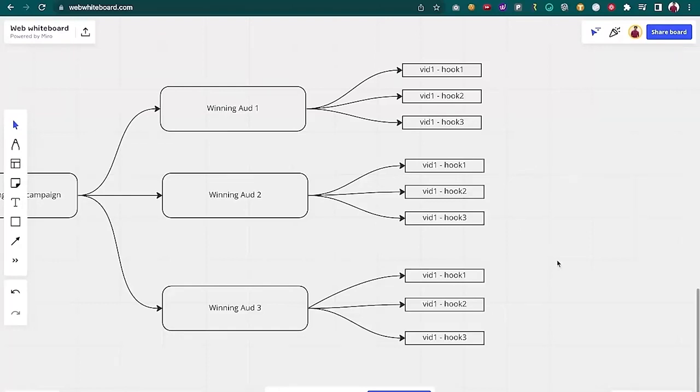Now you can take this winning creative and use it in your audience testing campaigns as well, and also in CBO scaling campaigns, basically anywhere you are testing new audiences, because this is the winning creative for you, which you should use later on. And you can also use this creative for the audiences that are dying down.